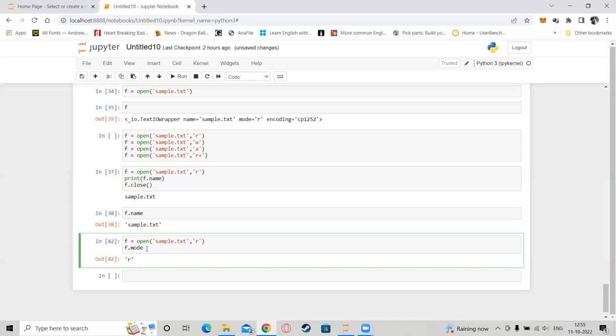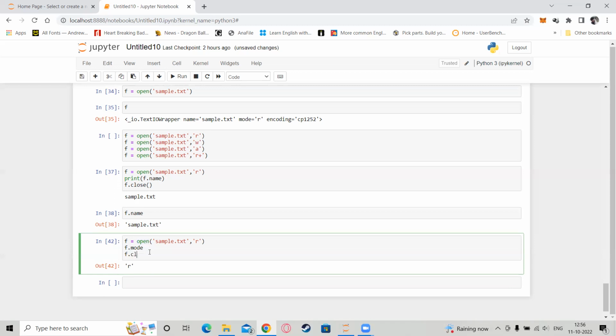So we explicitly had to close that file. There may be chances that the same file can be read again or overridden again. That's why we purposely had to close it when we open a file using the open method. So that's why we can simply use the context manager. Using the context manager gives us the advantage that the file is closed automatically, so we do not have to explicitly write f.close.